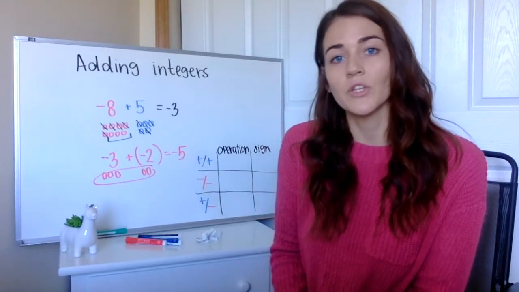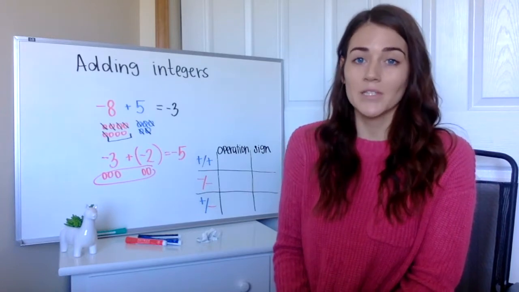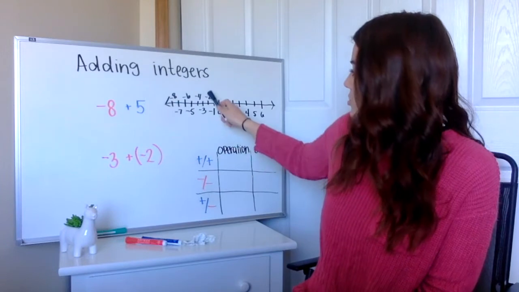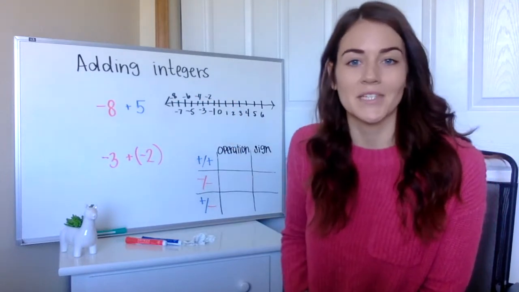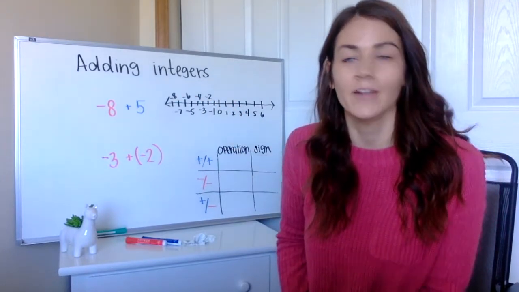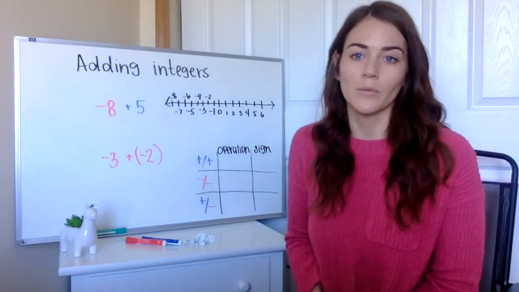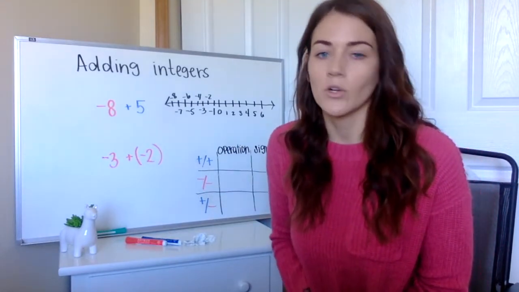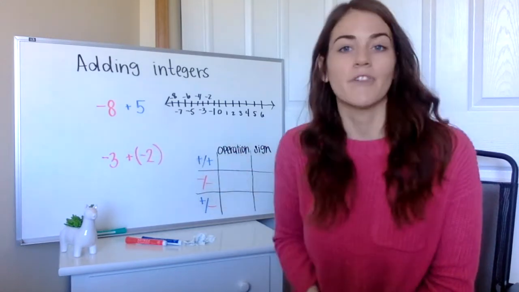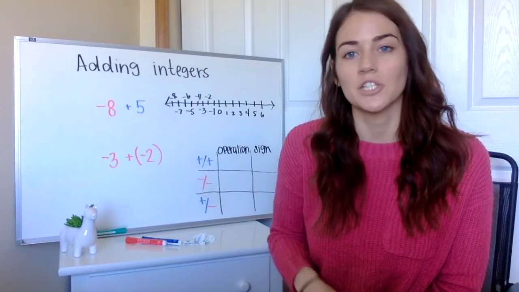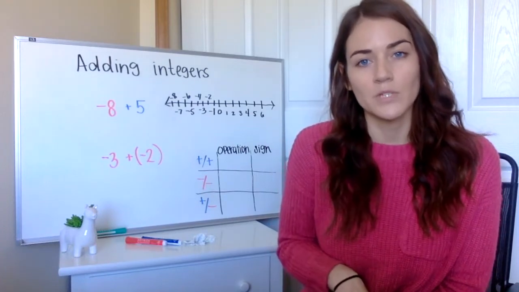All right, I know we know the answers to these now, but I want to show how we could have done these if we used a number line, because that might make more sense to you. You can see I drew my number line up here. I had to kind of alternate with the negatives because I squished them together there. But we can also use a number line to solve these two problems. For example, our first problem, -8 plus 5. I want to show how you could use a different strategy to get that same answer we did using the model.